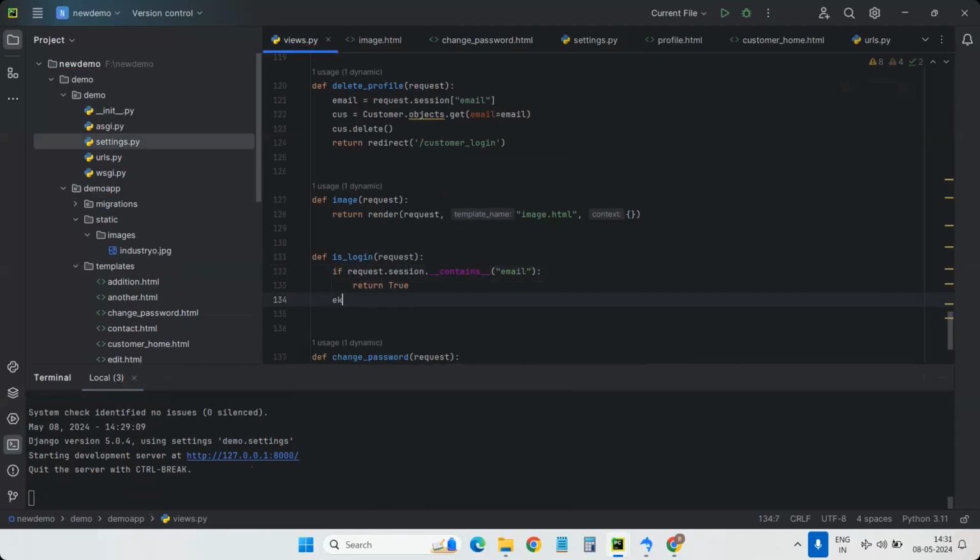Else it will return false. That's it. If it is true only, it will go to that change password logic. If not, it will not execute that logic.